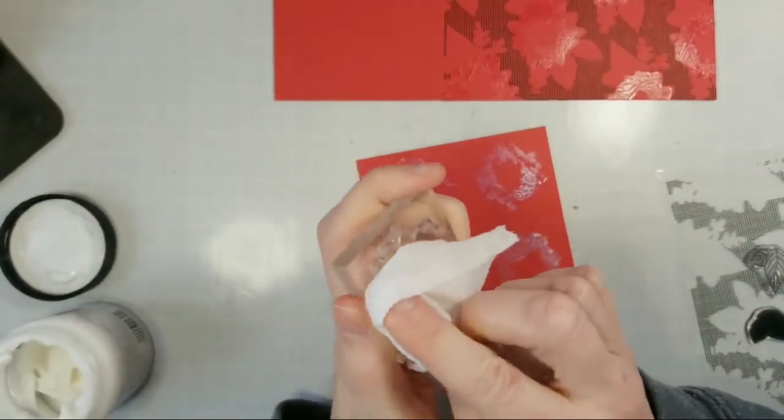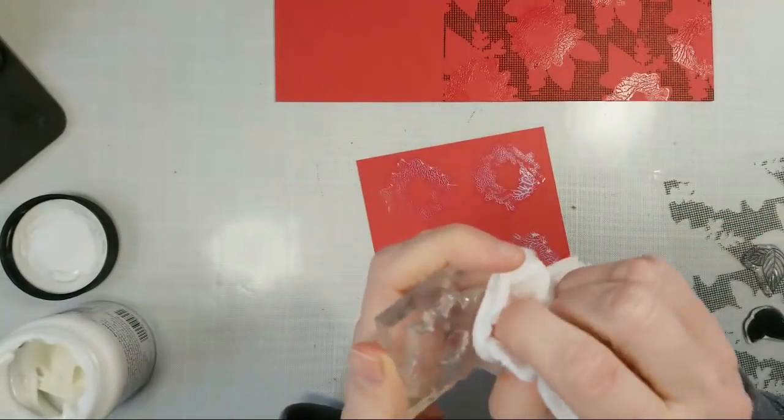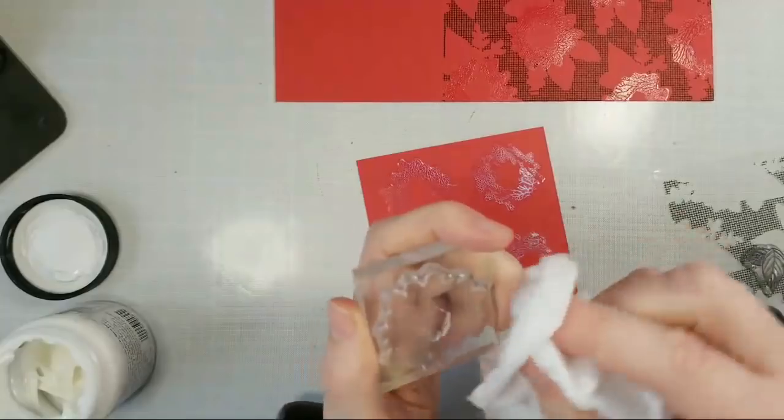Hey, Linda, thanks for popping in. We are just doing some foiling, just showing how you can stamp with this transfer gel.